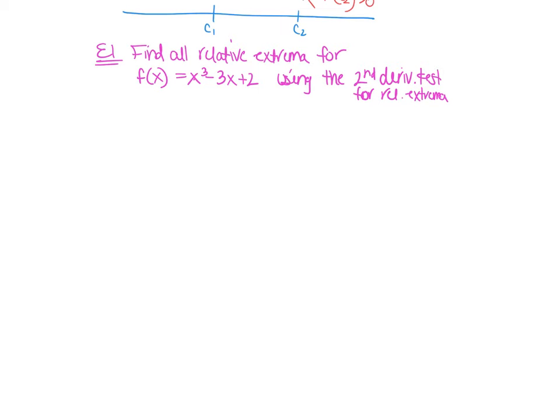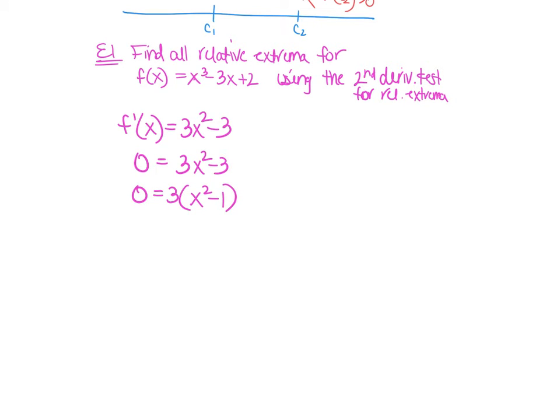You still need to know where you have horizontal tangent lines. How we do that is we find our first derivative and we set it equal to 0. If I were to solve this, I could do it two ways. I could add the 3 and divide by 3, or I could use the zero product property. 3 equal to 0 gives us nothing. X squared minus 1 equal to 0 gives us 2 values. So what this is telling us is that we have horizontal tangent lines at 1 and -1.